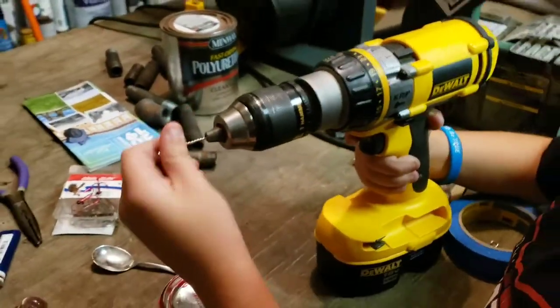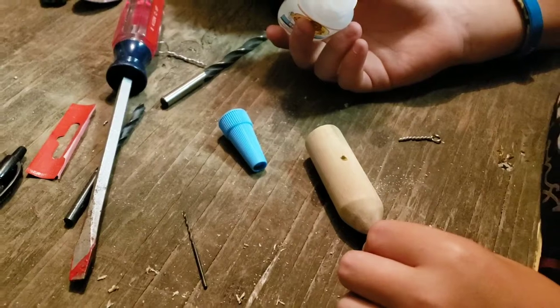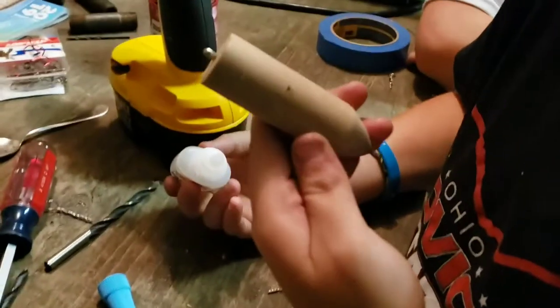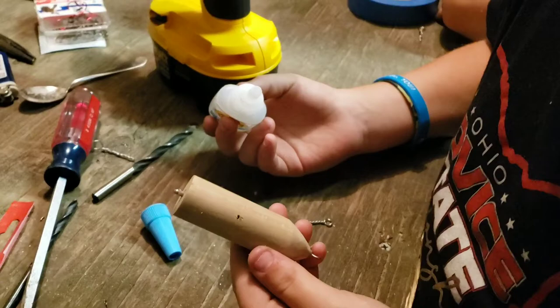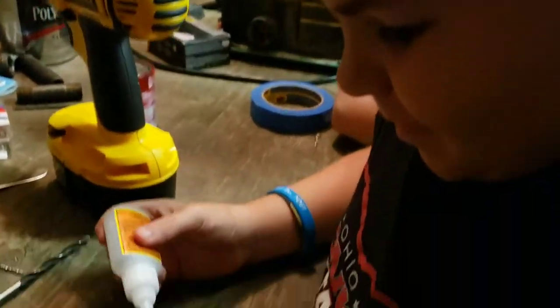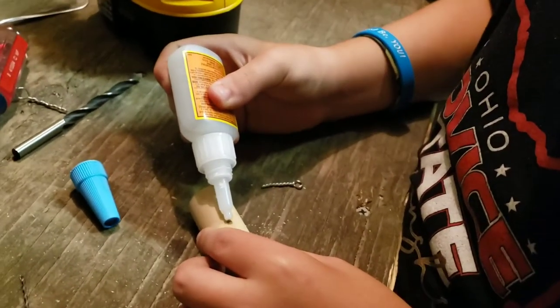All right. I'll get the hook. Our ugly one. Okay, so we made a mistake. We're learning, and we accidentally made... Oh. No biggie, though. What happened? We drilled through it. Got to know the depth. Yep. So, we're going to put some super glue for the line.